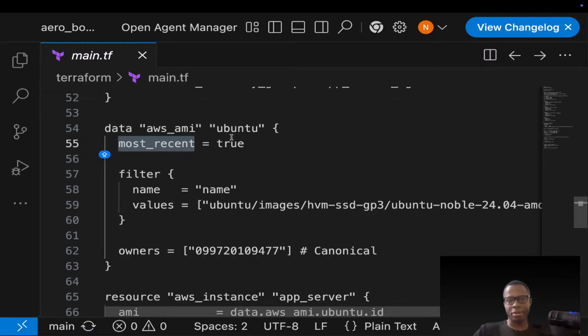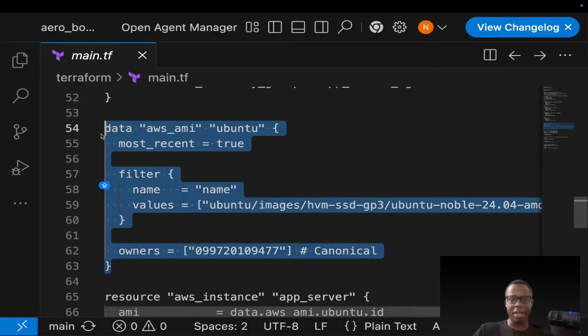So every time Amazon releases a new AMI, our instance is recreated, and recreating it means the old one is destroyed, and destroying it means our database is destroyed. Okay, that is the disadvantage you get.